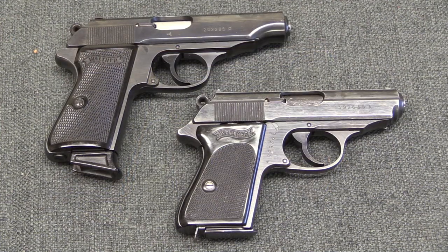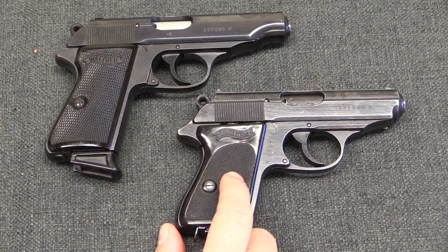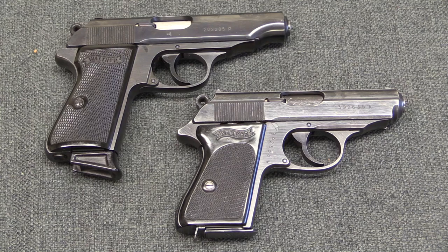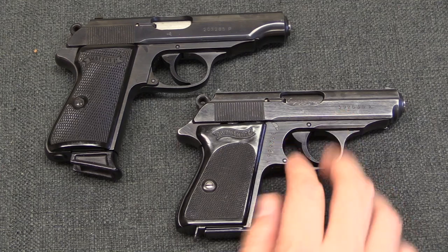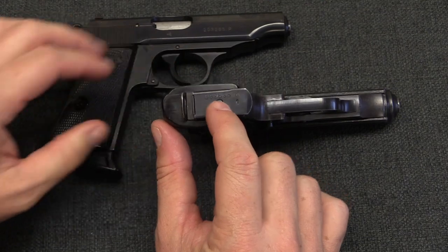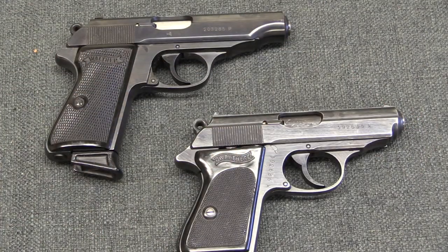The fourth and final SS PP variation is effectively the same as the late war version of the PPK. The distinguishing characteristics are that they have serial numbers on the frame and the slide — although that was standard practice for all production guns by that point — and they will also have serialized magazines on the base plate. The serial number range for those is from the 331000P range through 333000P range.